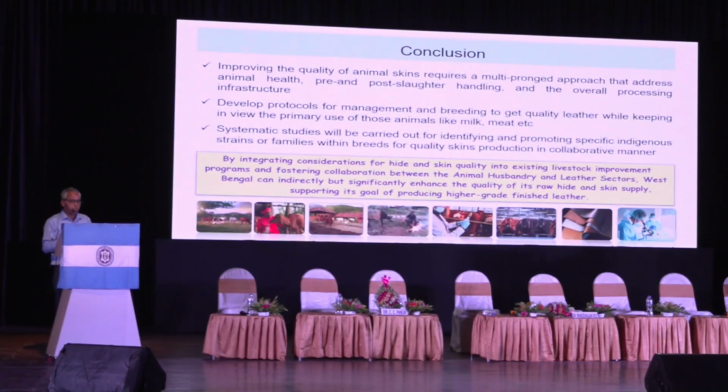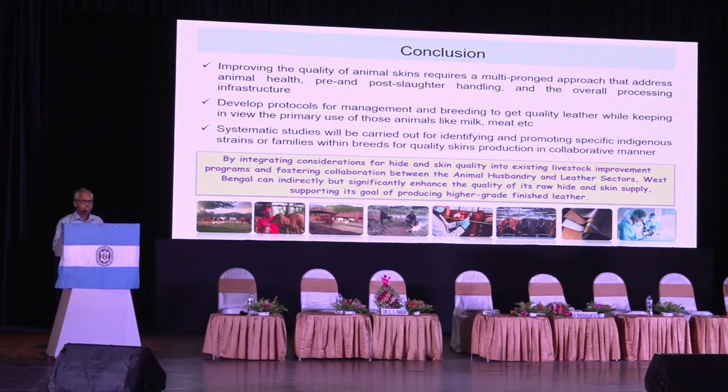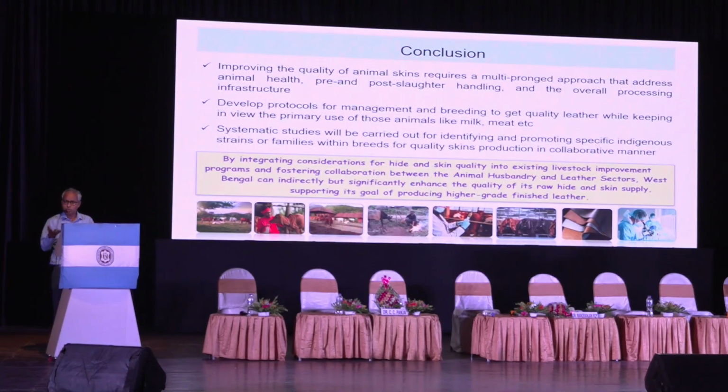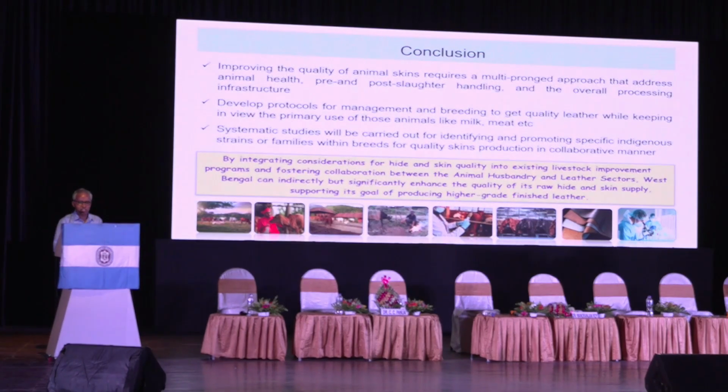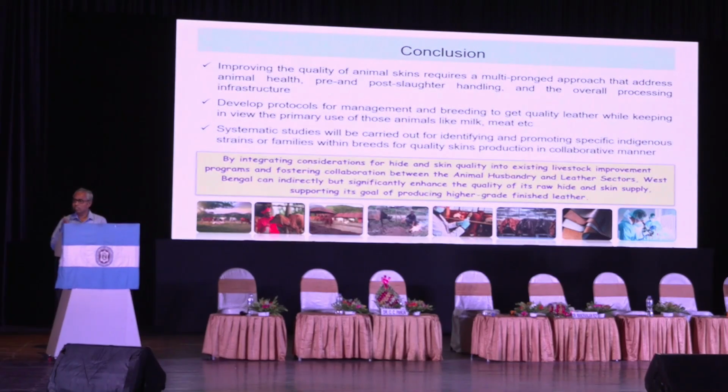All should be done in a collaborative manner, and last but not least, integration and consideration of hide and skin quality into the existing animal improvement system and fostering collaboration among different sectors, that means animal husbandry and the leather sector, West Bengal can directly but significantly enhance the quality of its raw material, that is skin or hide supply, and support its goal of producing higher grade finished leather.